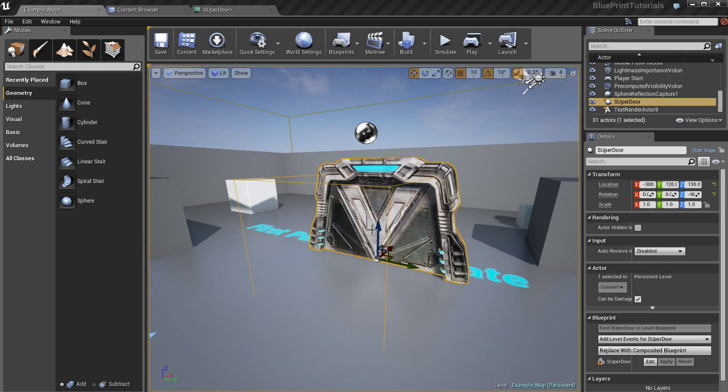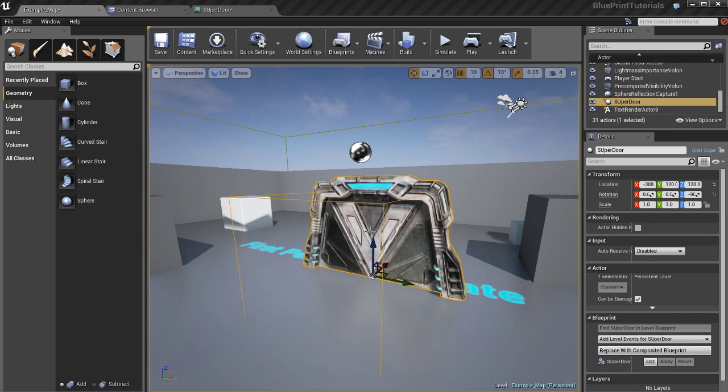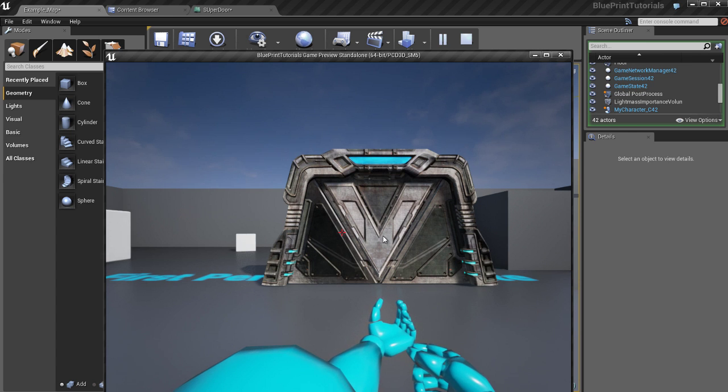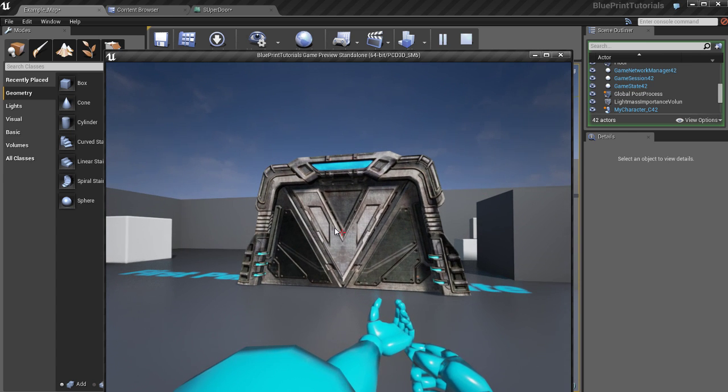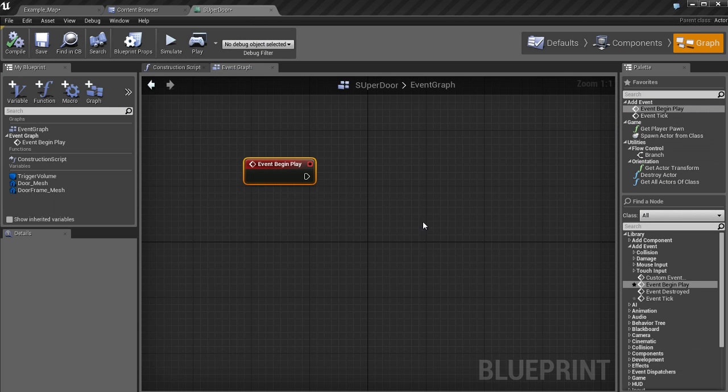And begin play gets activated when we do this. It just got activated. It just got deactivated. It just got activated. See what I'm doing? Every time the game starts, the event begin play gets fired off. It gets called. It happens. Okay? It's kind of like being born into the world in real life. You can only be born once. Once you're born, you can't be born next week again or 3 hours from now again. You can't start over or whatever. So you got to think of event begin play like that.